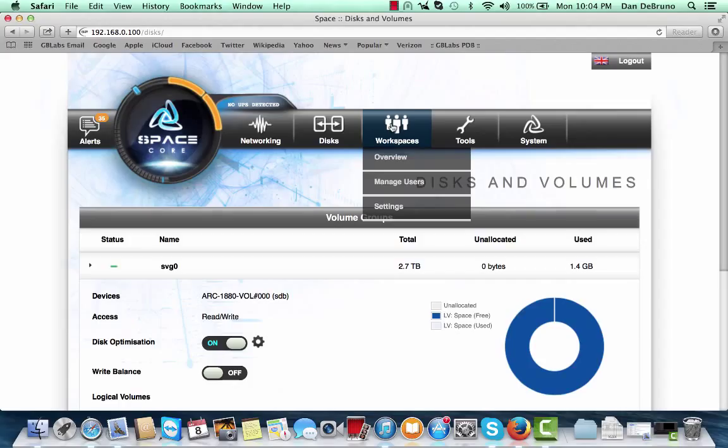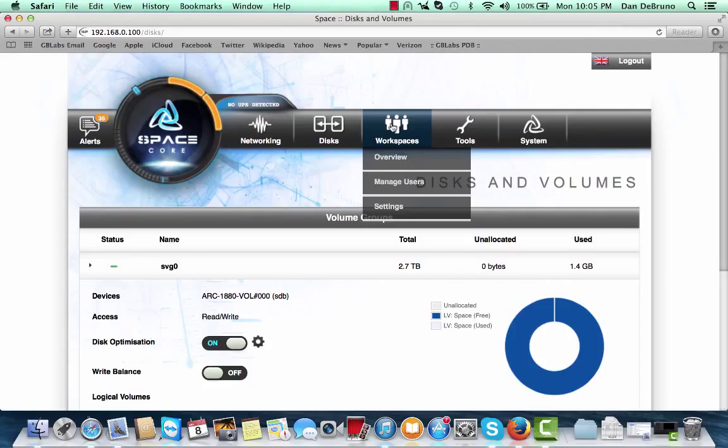Space is a NAS solution and shares folders as network shares. These are referred to as workspaces. Space can create workspaces from logical volumes or folders within logical volumes. Space can also create workspaces from within workspaces. This means that we can create a very simple workflow like a SAN system, one workspace from one logical volume.